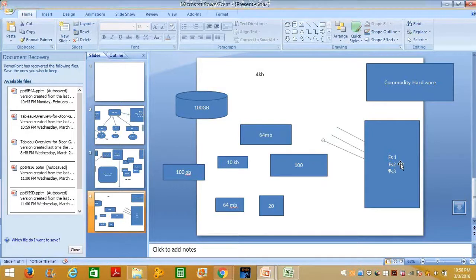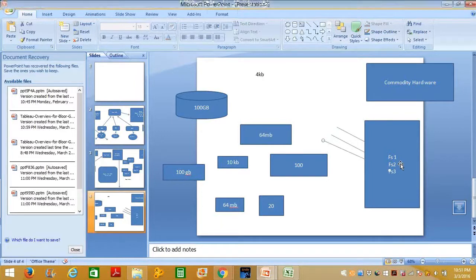Fewer. So we need fewer files split across the network. And if we want fewer file splits, my question is, what should the block size be? Does it need to be small or large? Large. The block size should always be large.